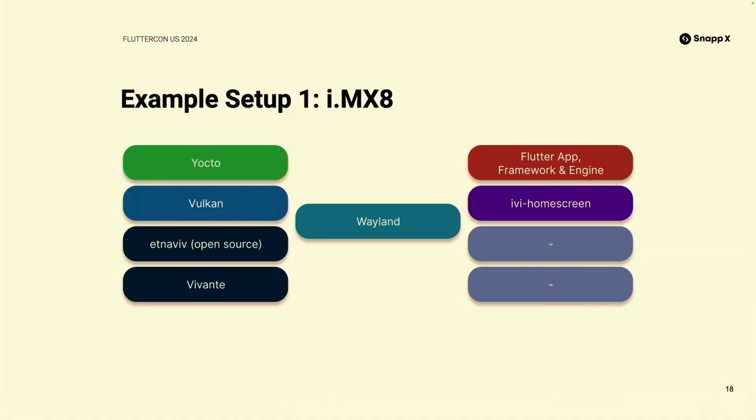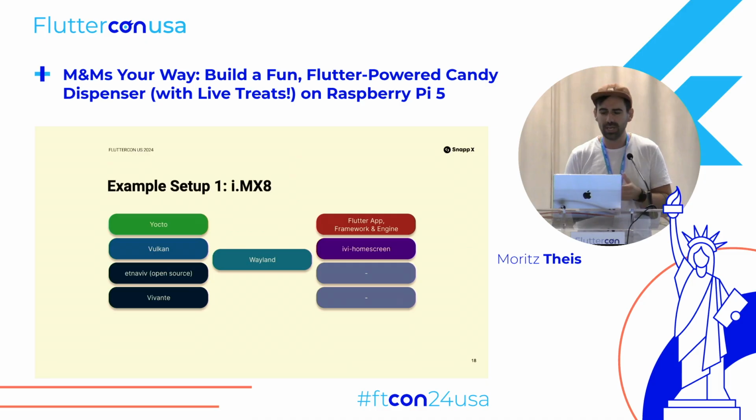But the thing is, you can't just leave it out because Flutter uses GTK and GDK also to connect to the kernel in some ways, so we can't use the Flutter Linux embedder anymore with this. Here, a very good fit would be using IVI home screen, which is mainly developed by Toyota, because it works great on a system using this display server protocol, Wayland, GTK and GDK. You may not know these things, but that's what you have to look up and then go into those embedders, go into READMEs, and there you'll find documentation.